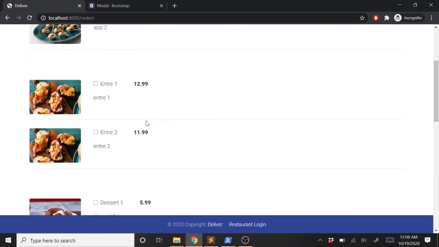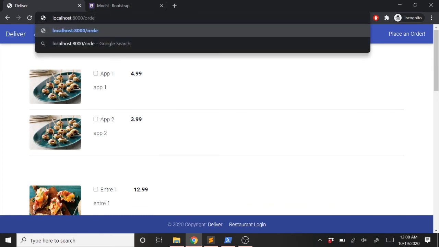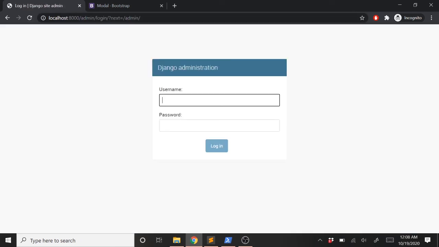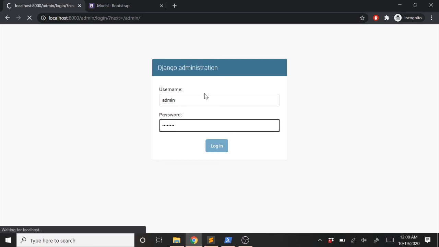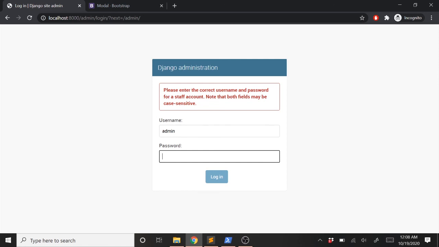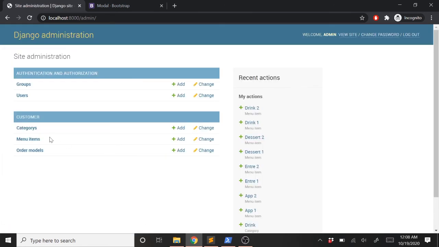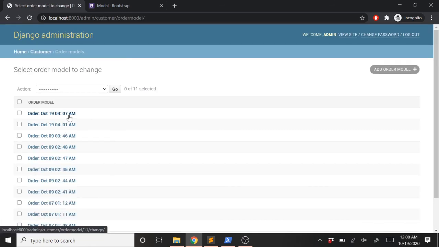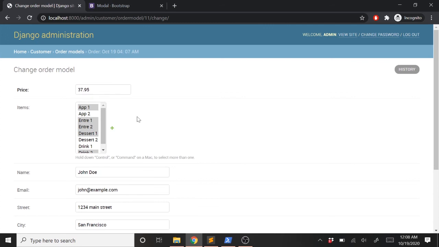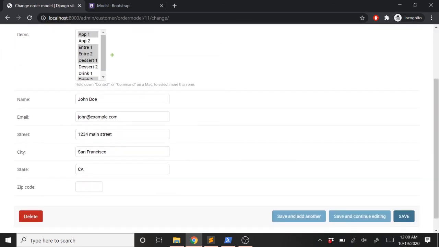We have the order if you go to the admin page. You go into order models. You'll see this new one here from today. Everything we selected with John's information.